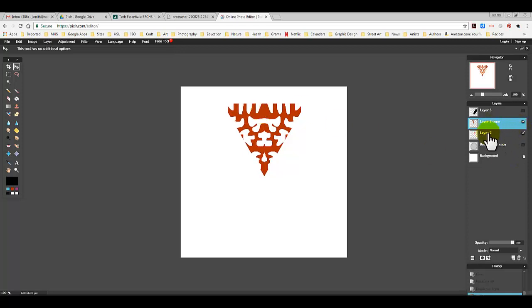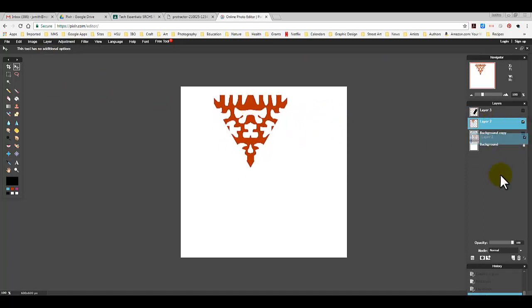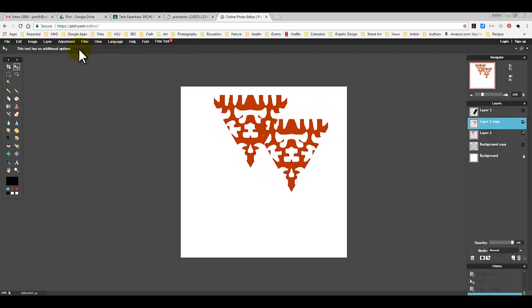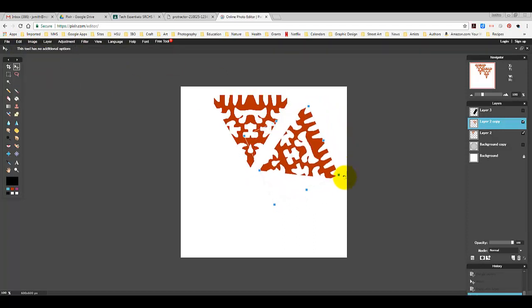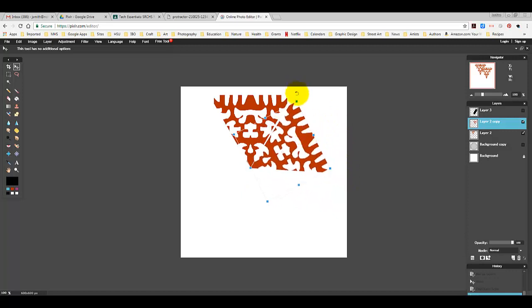Now I want to merge these two layers, so what I'm going to do is go to Layer, Merge Down. So now that's combined into one piece. Now I will copy that by clicking it and dragging it down to the New Layer button, move it down here to the side, go to Edit, Free Transform, and now I can just eyeball it. I suppose I could use the protractor, but I think it's good enough just to do it by sight. And I just want to match these up so that they're pretty darn close.